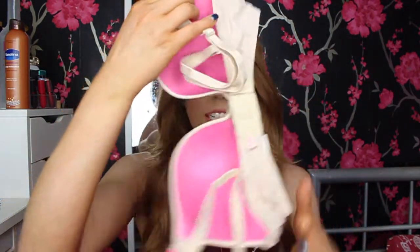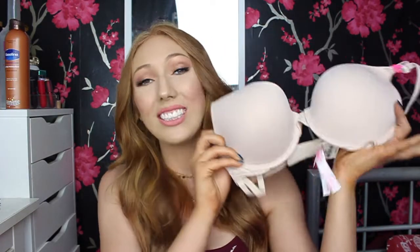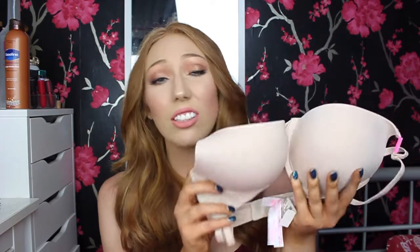All I got in Victoria's Secret was two bras because of the offer. The first one is just a standard t-shirt bra with a little bit of padding — it's a nude one. I did need a new nude bra because my old cheaper one had started to go where the cups on the side poke out. I decided to get a Victoria's Secret one because they last a very long time, the cups don't go horrible, they wash easily, feel really comfortable, and just look really good.